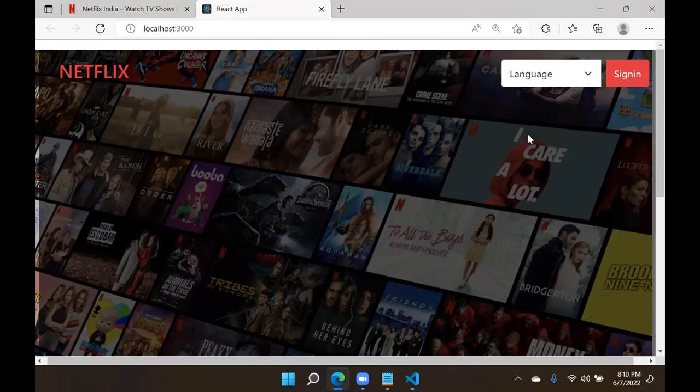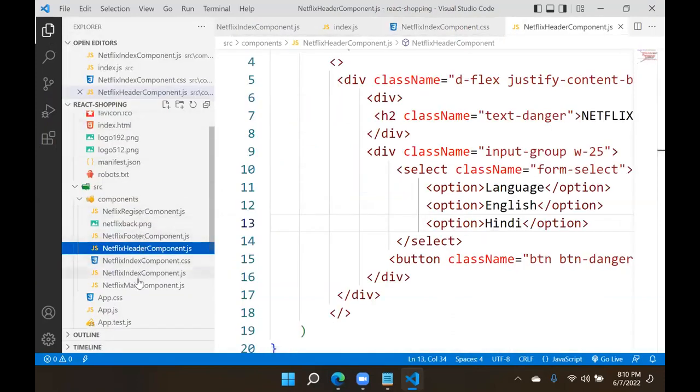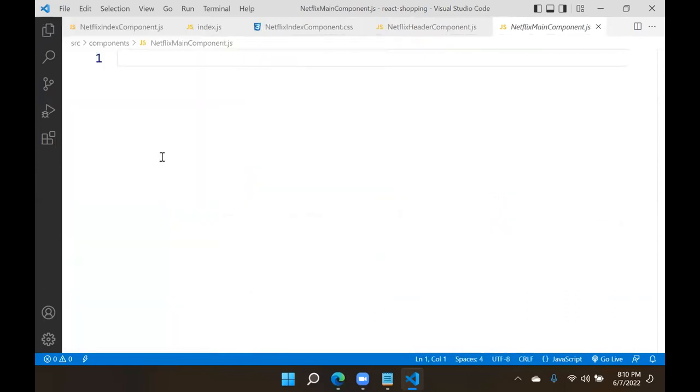So now the header is ready. When the header is ready, now below this we need the main content. Below the header we need the main content. So we will go to the Netflix main component, NetflixMainComponent.js. Let's design the main component.